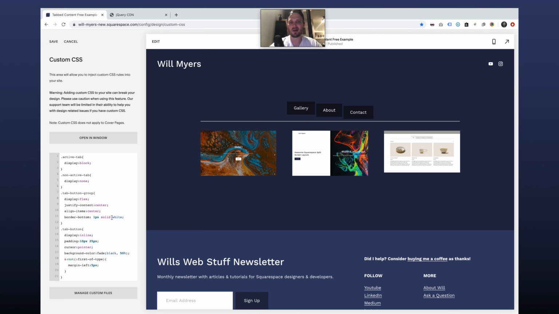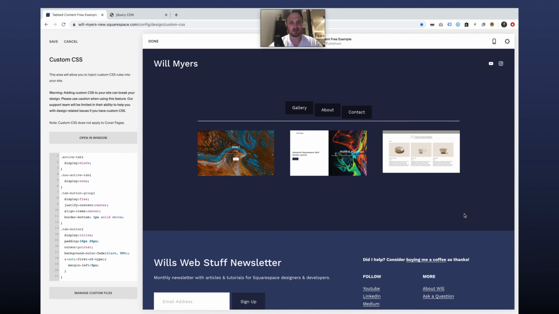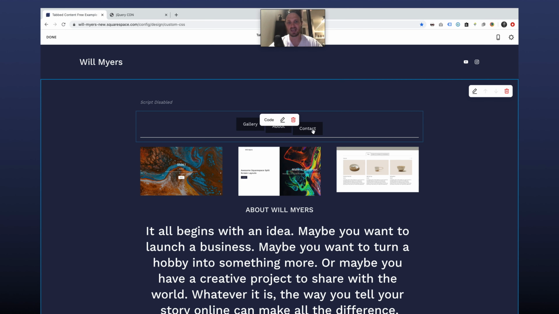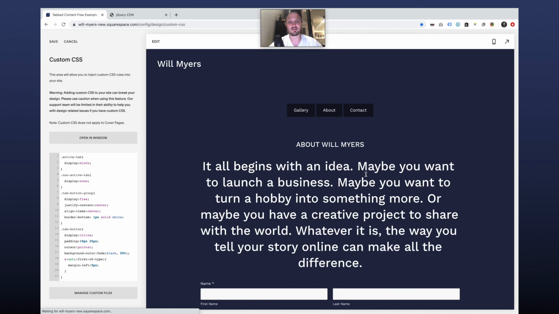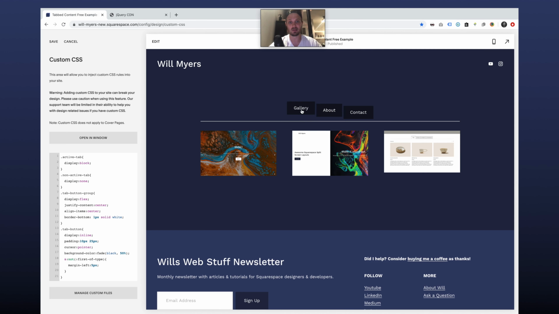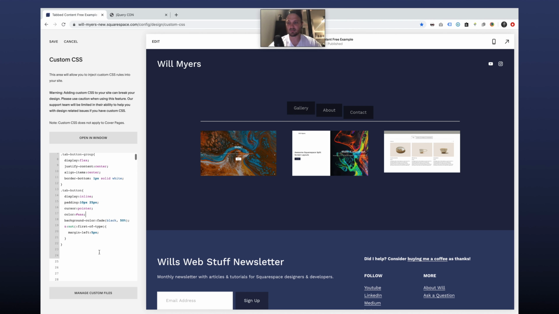And also I realized we haven't added any code to change what the styles of the active tab button would look like here. So this will be the inactive tab button. I'm just going to change the color to, let's do hashtag AA. That'll be a little grayed out. And then as you hover over, let's do that on the tab button. How about that? Color hashtag AA.